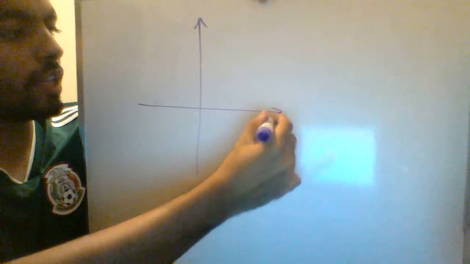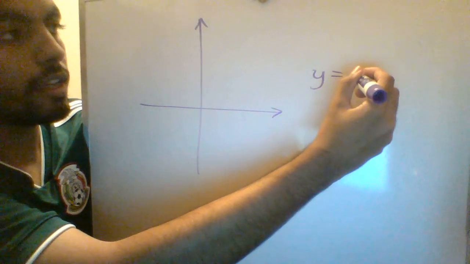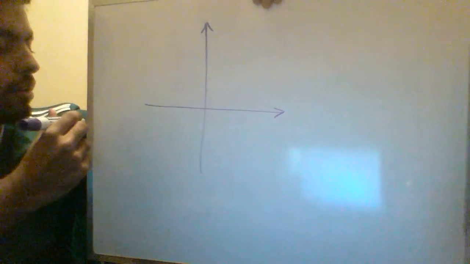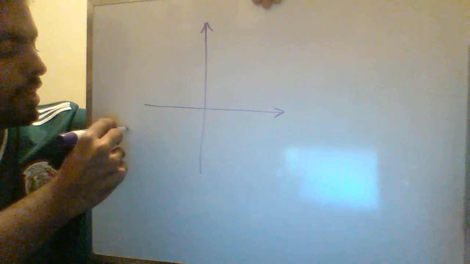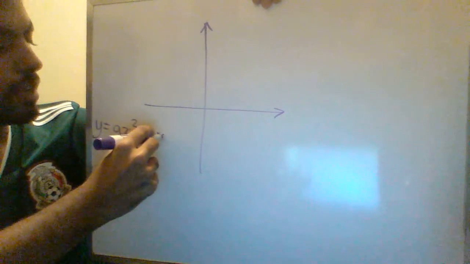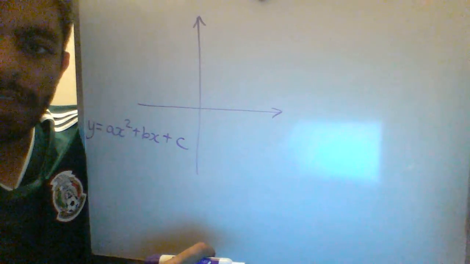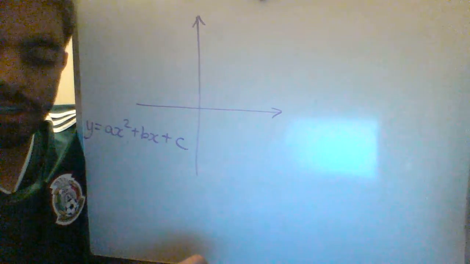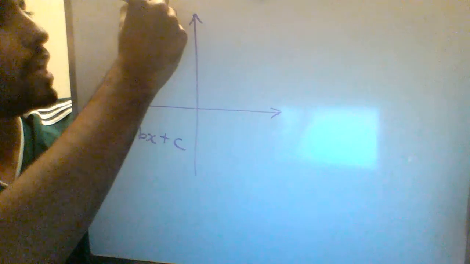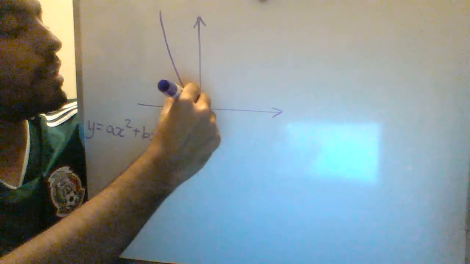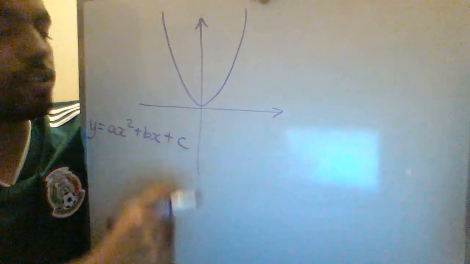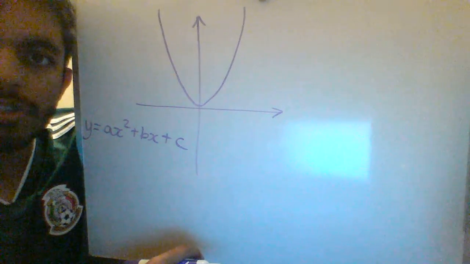But I asked some specific types of questions. How many bumps appear in a quadratic function? That was the first question. Now, hopefully you guys remember what a quadratic function looks like. I'm going to write that up over here somewhere: y equals ax squared plus bx plus c. That's the standard form of a quadratic function, and a standard quadratic looks something like this.